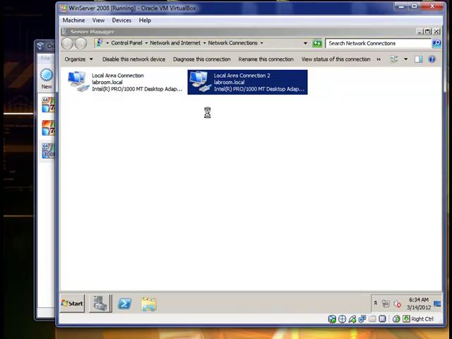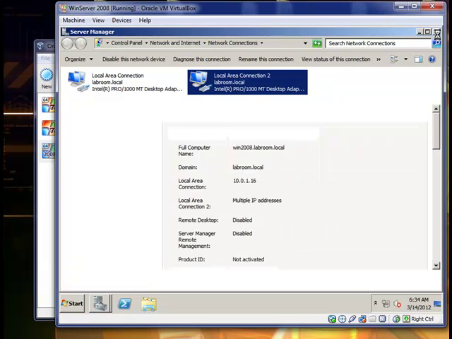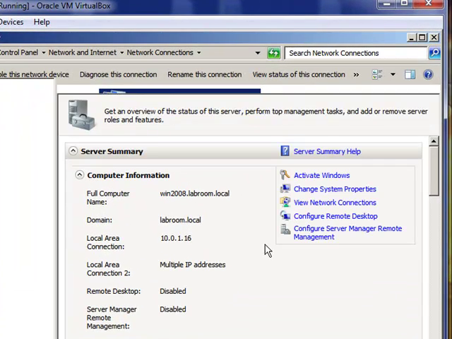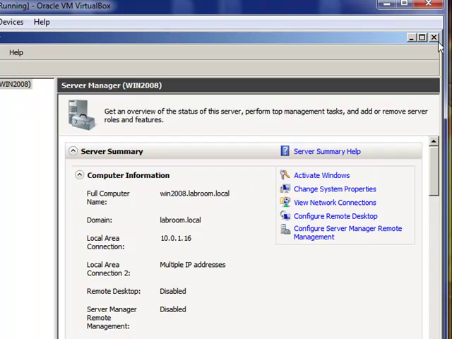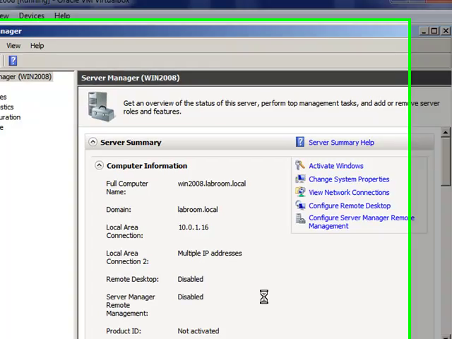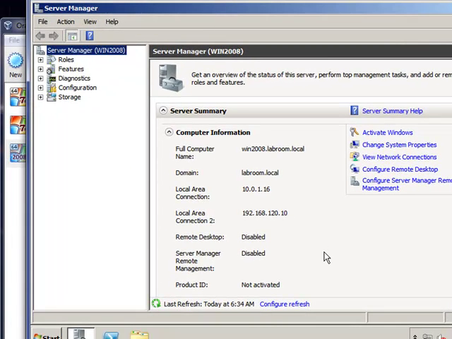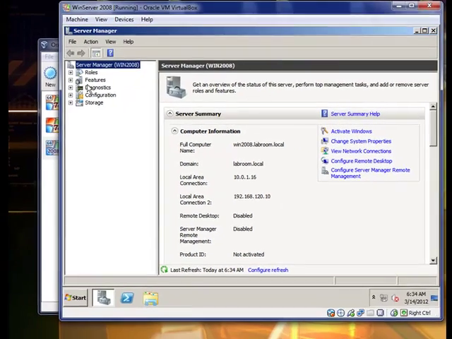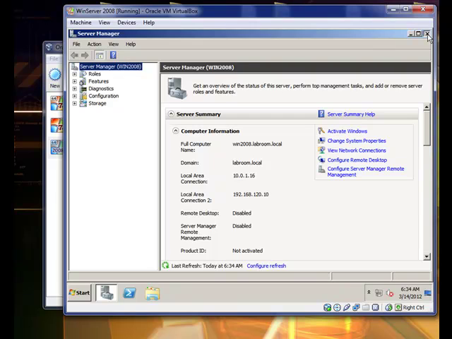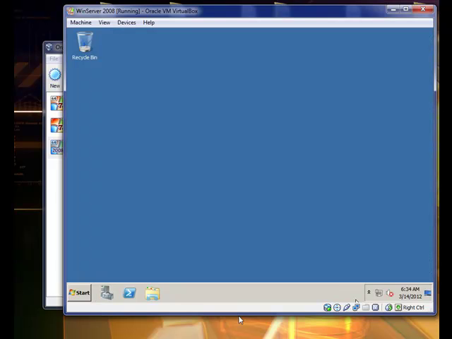So now that I've set that IP address up, let me close this server manager down so we can show the updates. It's taking a little bit because it's doing a little bit of processing to be able to close those down. There we go.